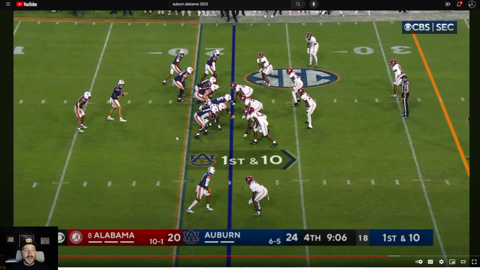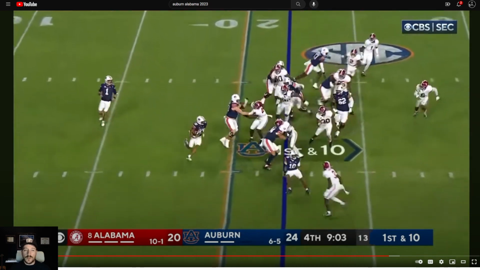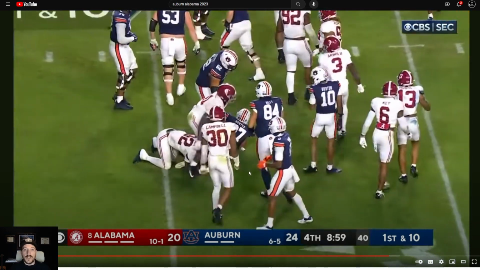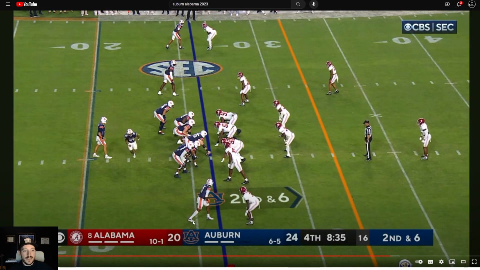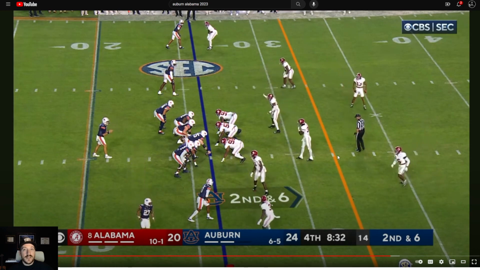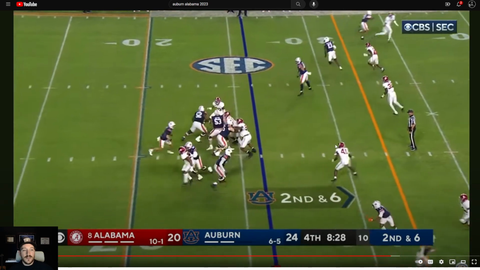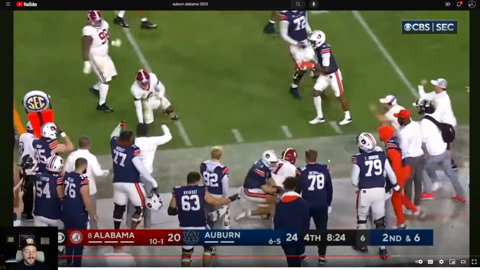What do they do? Go right back to that same exact concept. Formation boundary, jet motion. This time it's more of a true running back counter off of that, 3 or 4 yards on first down. All right, very next play, we're going to empty or motion out to empty here. And what have we said to look out for when we motion to empty? Quarterback draw. All right, there it is. Tackle does a good job releasing, and first down there.